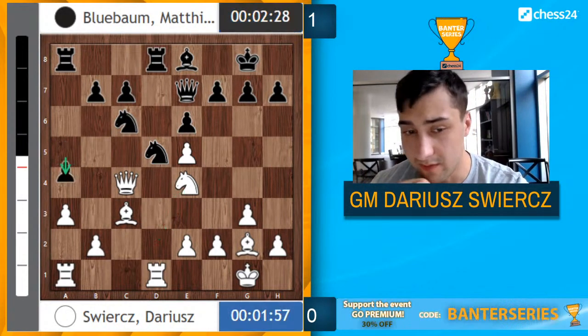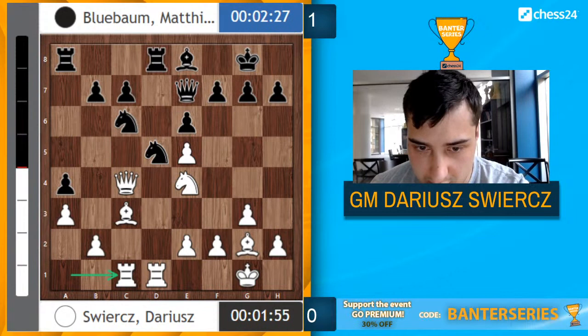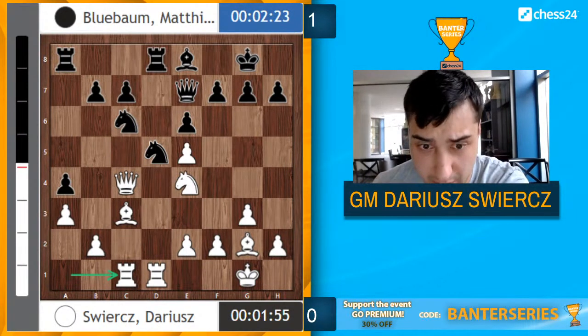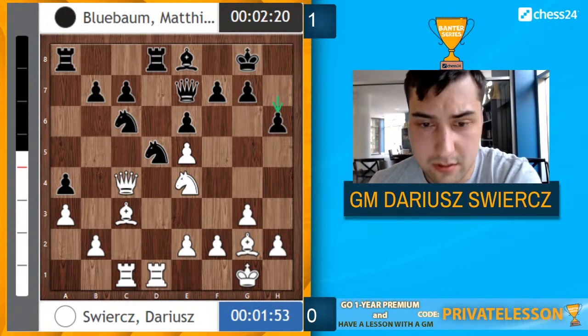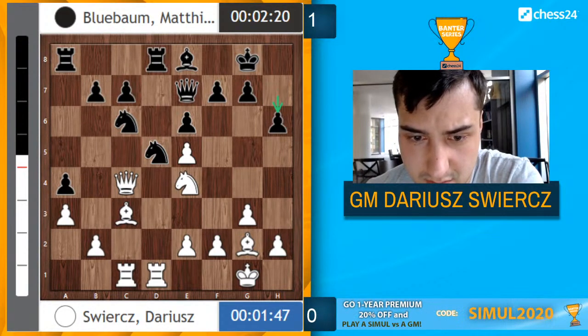Maybe d2, g5 sometimes is an idea. a4, logical. I'm just gonna play rook ac1 because I don't see anything better than that. I mean, such a move cannot be bad, so I just play it quickly rather than wondering if there is anything better. Wait, can I play knight f6 right now? f6 takes queen g4, take on f6.